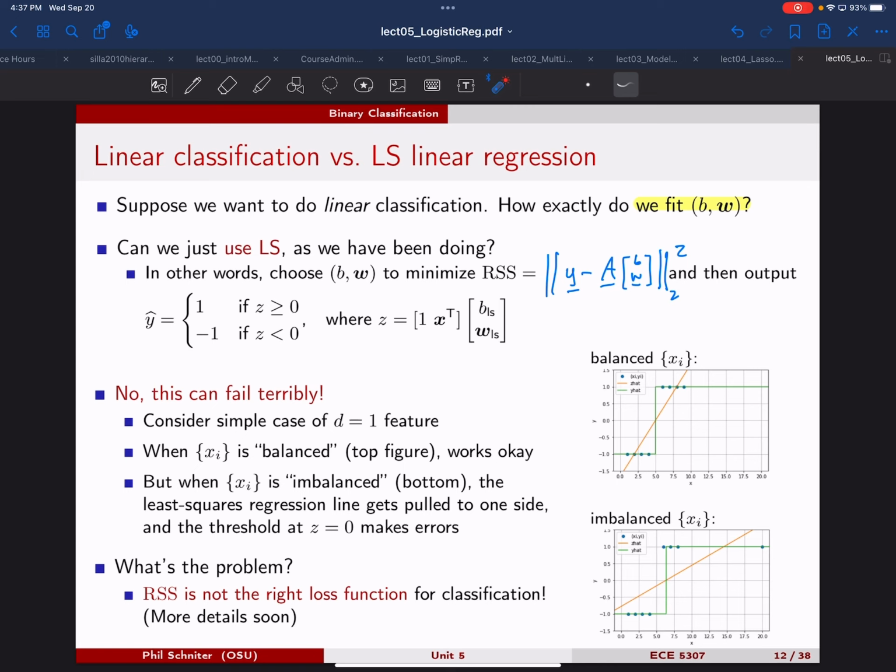We know how to do it. And then the question is, well, does this work or does it fail? And if so, when and why does it fail? So to help answer this question, once you fit the parameters b and w, let's say that these are the least squares values. Now to actually implement the classifier, it's that two-step procedure. We're first given a new test vector x, you compute the score z, which is a real number, but then you threshold that score to get your binary output y hat. Because for classification, we always need that binary output for binary classification.